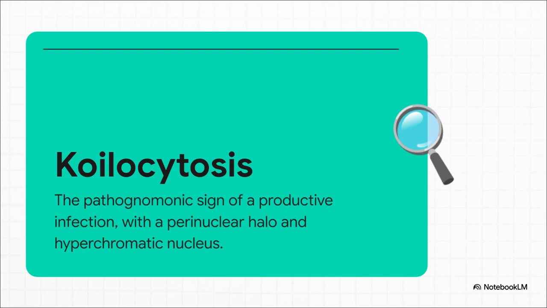It's that simple. So, because you couldn't culture the virus, what did that lead to? Well, it led to a total reliance on morphology, literally just looking at cells under a microscope. For years, the cornerstone of diagnosis was spotting these specific cells called koilocytes in pap smears. These became the pathognomonic sign, the dead giveaway of a productive infection. Seeing one of those was the classic hallmark.